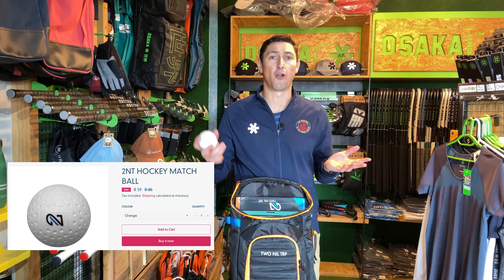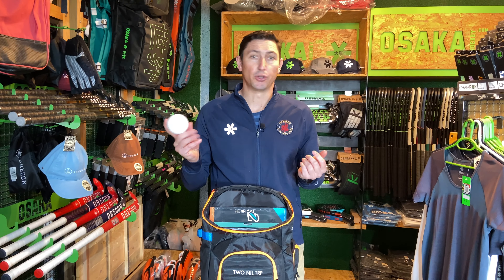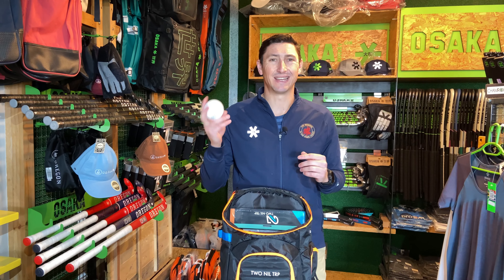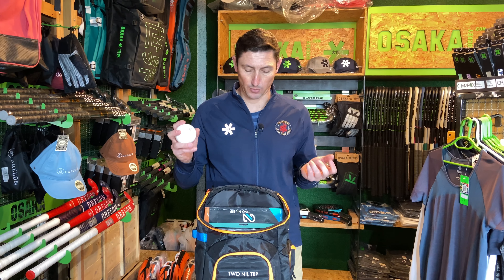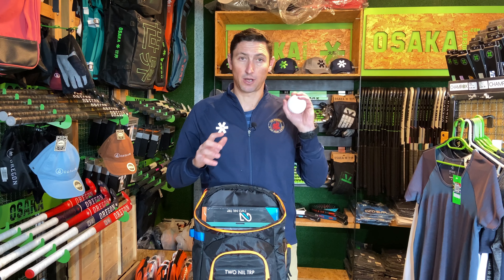Now that we've covered beacons and bibs, obviously we need balls. There's a variety of different balls your team can train with, sometimes dependent on their level. For juniors you can use the big ball, for others smooth balls, and elite players use top international match balls. Make sure you get a good amount of balls — training with too few can be very frustrating. For bulk deals, contact us at sportsrepublic.shop and we can assist with bulk pricing for schools and clubs.